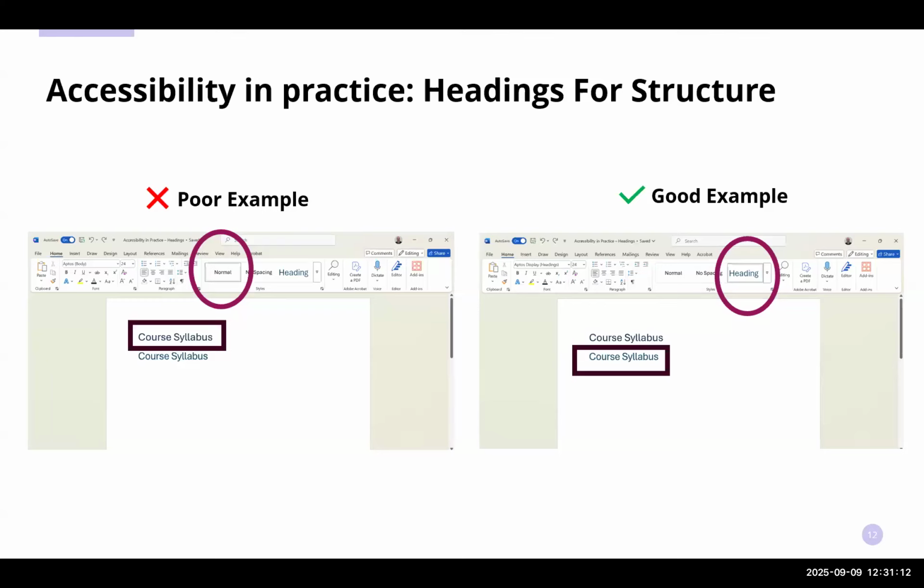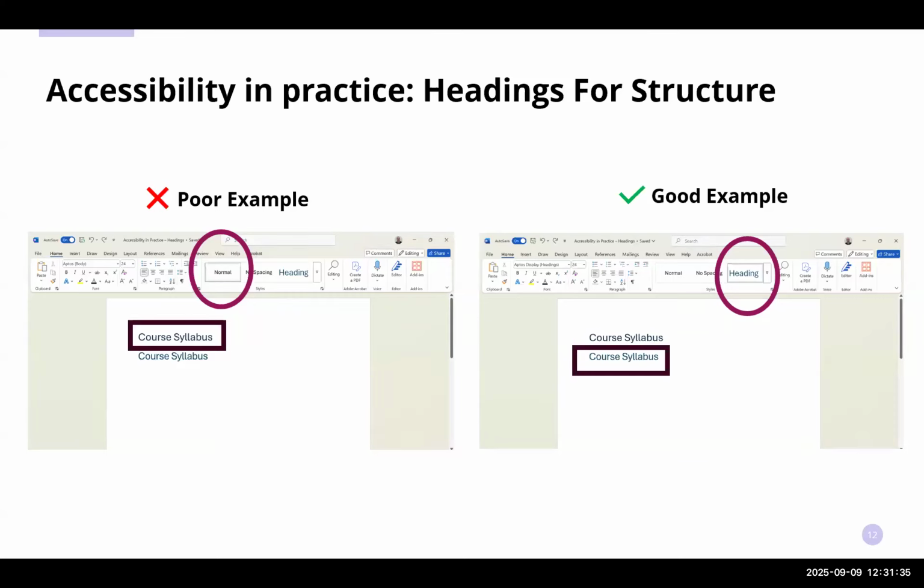But here's the catch. For a screen reader user or any other assistive technology user, it is just plain text. That is because the style is still set to normal. We haven't actually told the document that this is a heading. As a result, it won't show up in the navigation pane in Word.